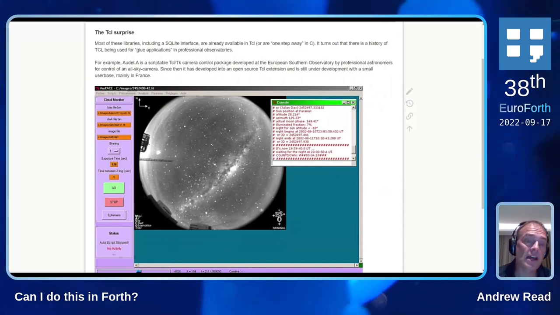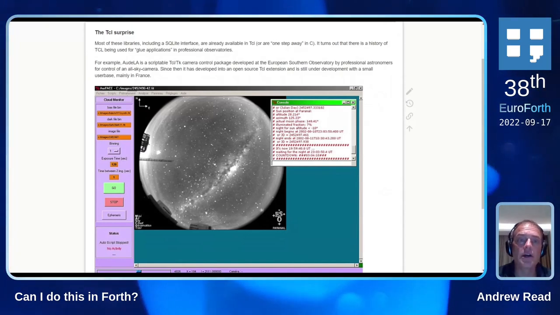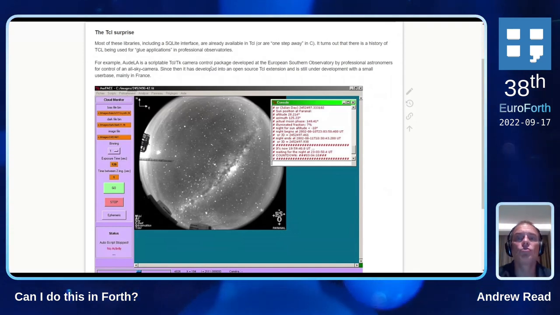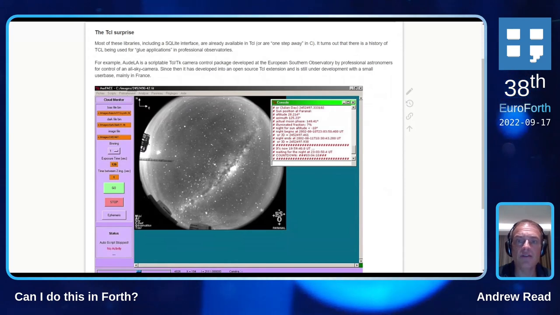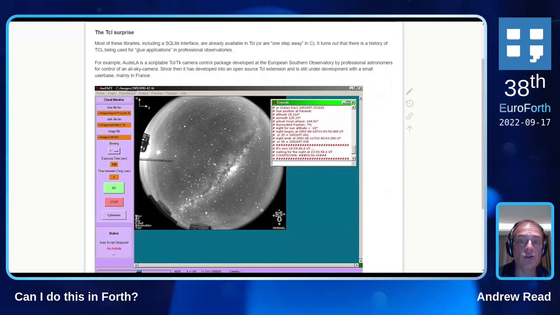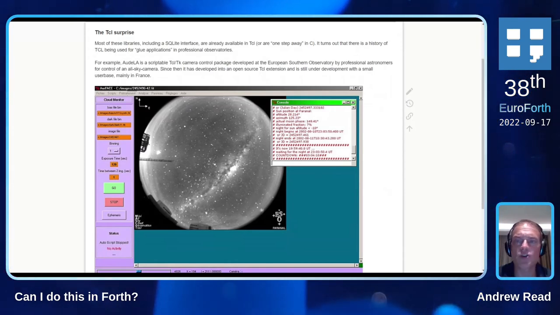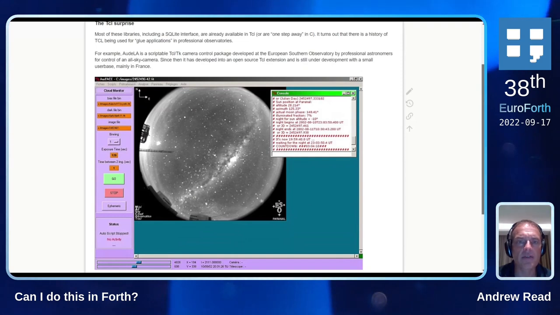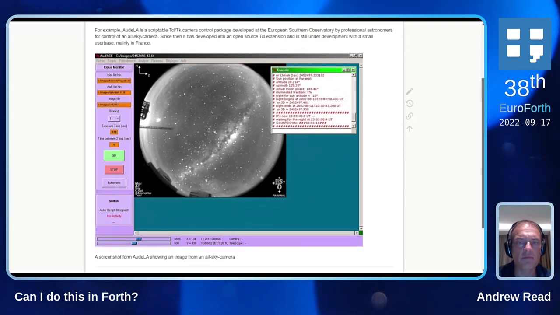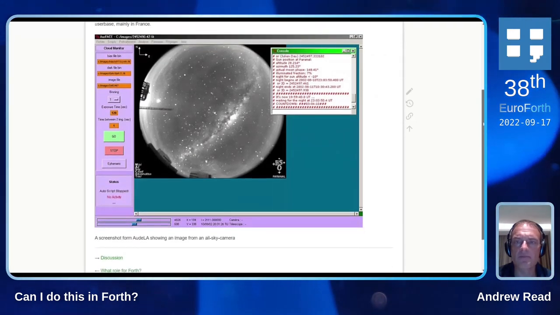And actually, I found this app, which is called Our Dala. It's actually scriptable. You can write Tcl code to run your astroimaging. The GUI is perhaps not as polished as some of them. But it's a Tcl/Tk interface that you can customize, and you can write Tcl code to do everything that I was dreaming of, writing much more finely tuned scripts, and perhaps even a scheduler. So that was a really interesting find, that a lot of this is already going on in Tcl.